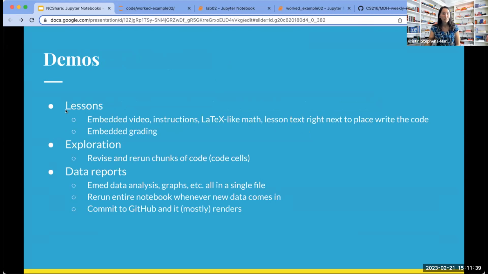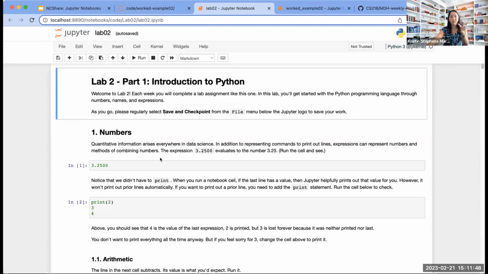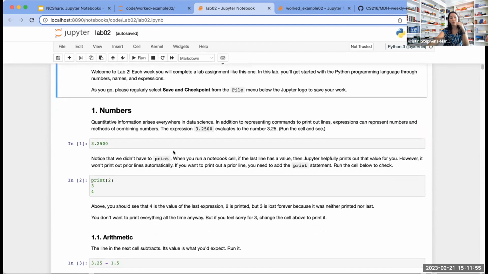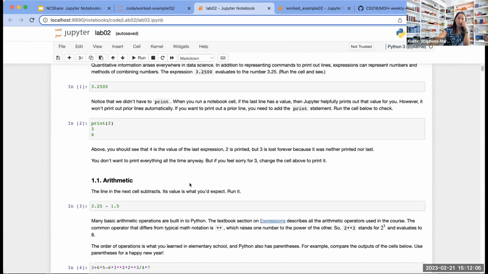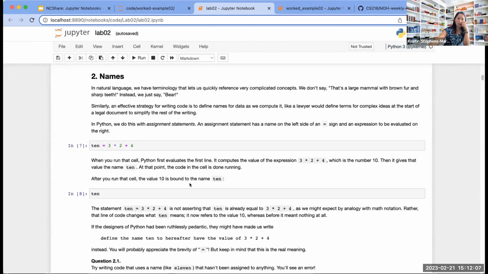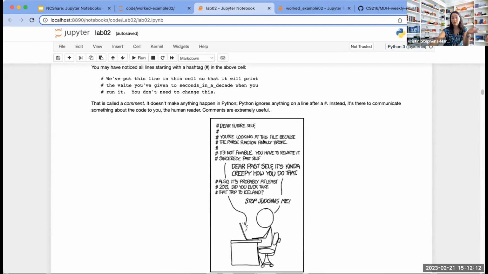For lessons, we have, for example, this lab here. If you wanted to write a lab for students where everything's in one single screen and file, and they're not tabbing around or going to different windows, you can write whatever you want, like, welcome to lab 2, we're going to learn more about Python. And this is a number, run this cell to find out what happens when you run this cell with a number. If we scroll down a little farther, there are different pictures embedded as well.